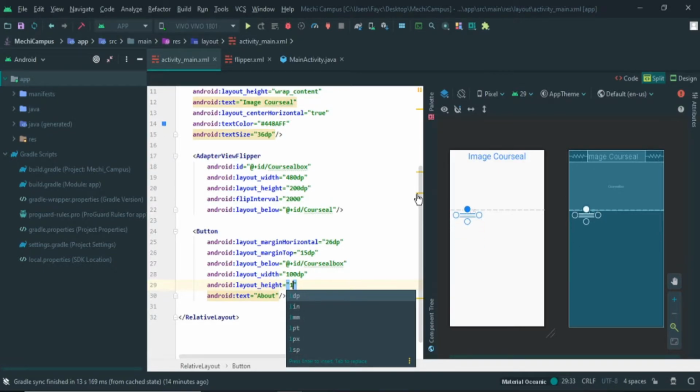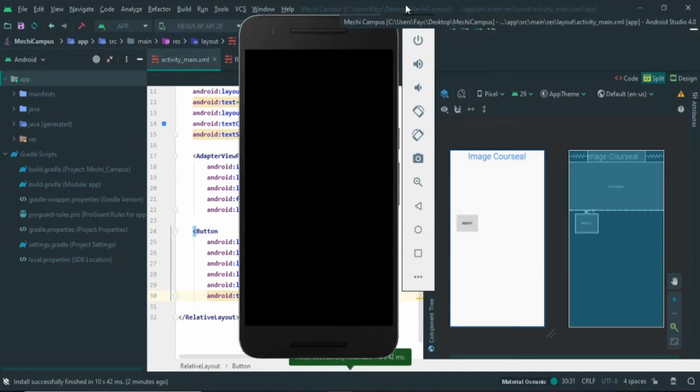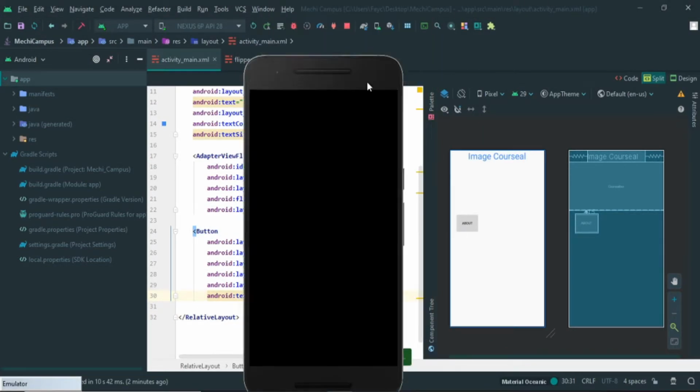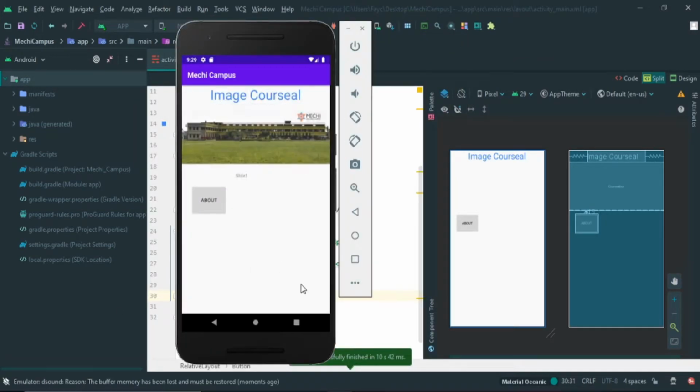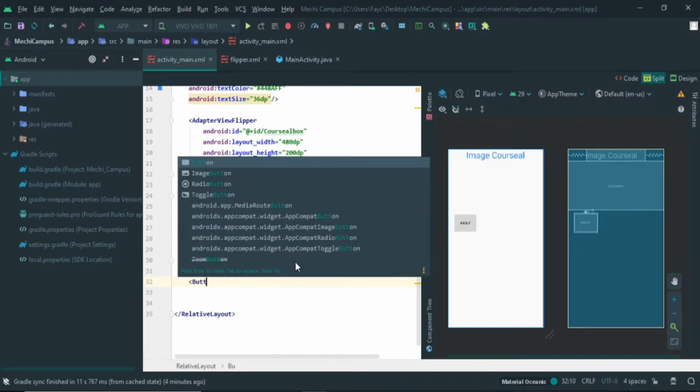So after this I'm gonna run this. So this is how it looks like. It's working fine.